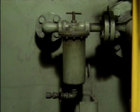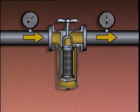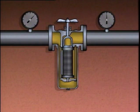Many forced feed systems also contain filters or strainers that are used to remove solid particles from the oil. These particles could enter a bearing and cause damage. During normal operation, there is a drop in pressure as the oil passes through a strainer or filter. This drop in pressure is often referred to as a differential pressure, or delta P. As a filter or a strainer collects particles, the pressure drop across it will increase. If the pressure drop becomes excessive, there may not be enough oil flow through the forced feed system and the pump's bearings will be damaged. To prevent this, the strainer or filter element must be cleaned or replaced.